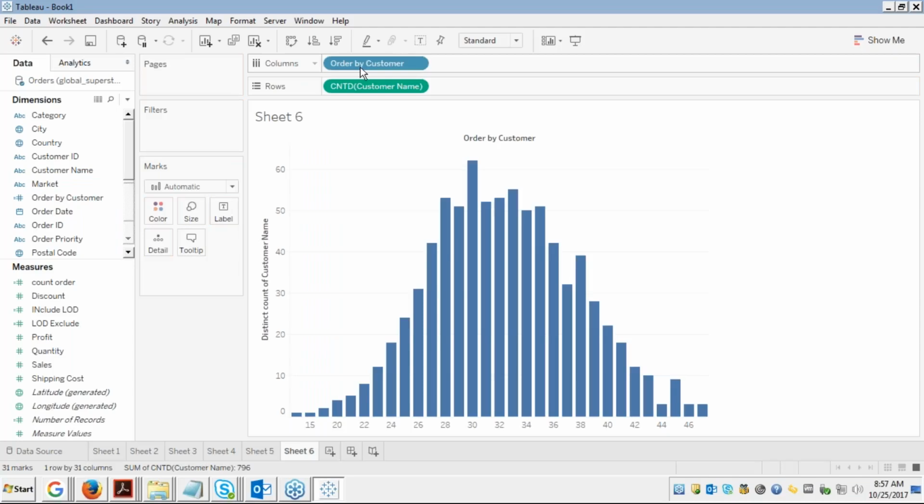Yeah. Now can you see? These are the number of orders made. So how many orders? 30 orders are being made by 62 unique customers. So this is what I wanted here, friends. I wanted to know how many customers made how many orders. So this is the view we are finally deriving here. Okay. So one question, how many of you understood this now? Or how many of you would like to have it repeated once again?